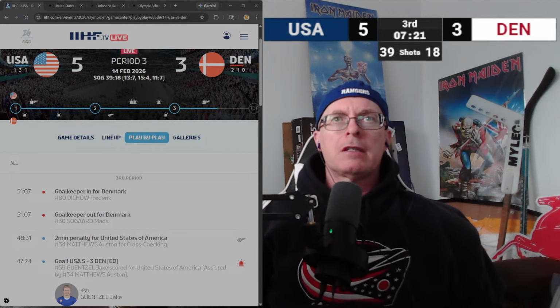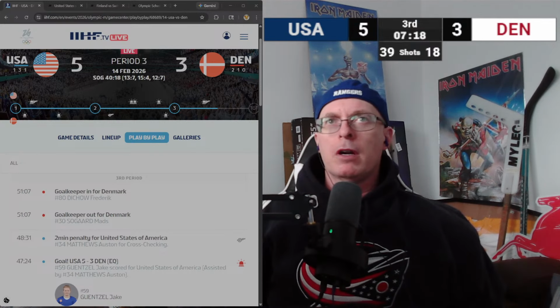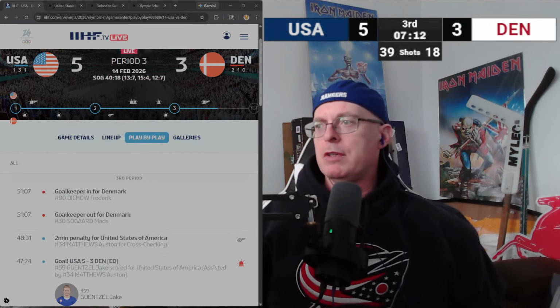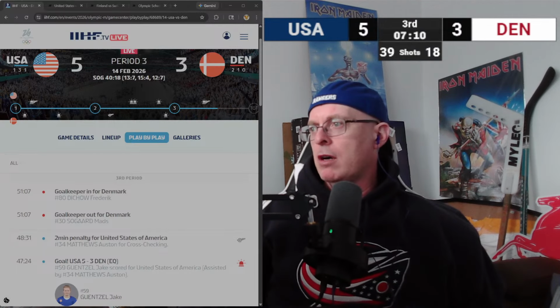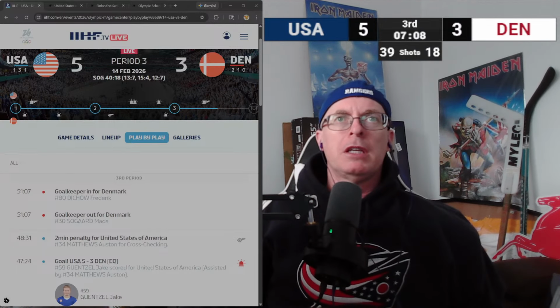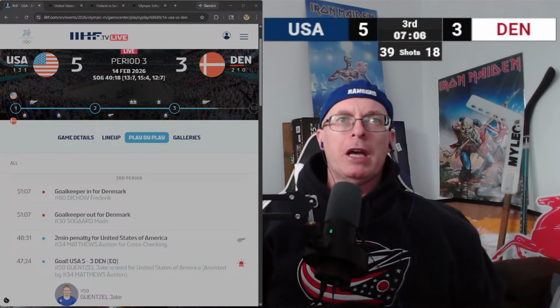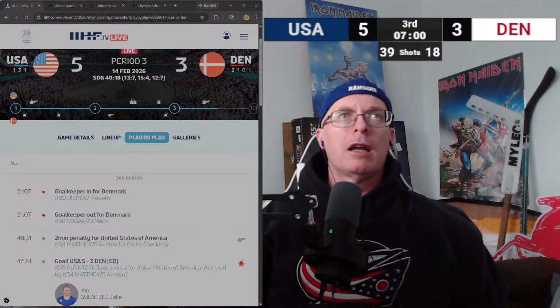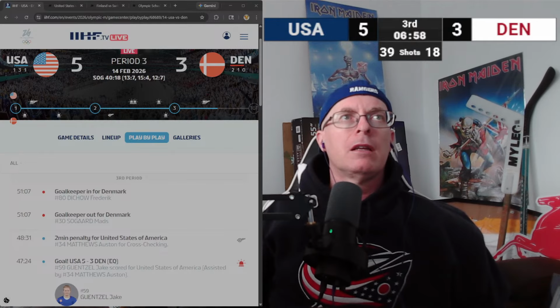Near circle face-off. Larkin does not win it. Denmark sends it around the boards. Far side. Pass to the near boards. Dumped in by Denmark by Jensen. Nicholas B. Jensen. Up ahead for Connor. Touches it to Larkin. Larkin back to Connor. Connor sends it behind the net. Brady Tkachuk, I think, with the puck. Centering for Sanderson. Sends it wide.